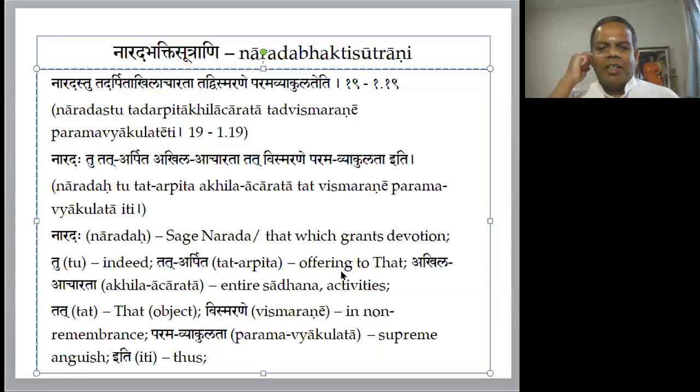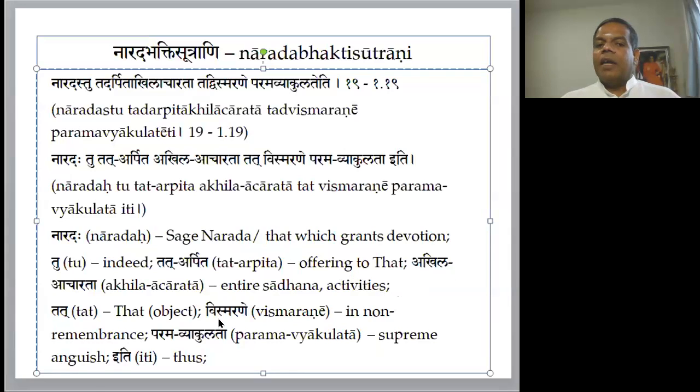That kind of meaning you can take just with that Tat Arpita. It depends on each person how they feel at that time to understand and relate to the Lord and relate to devotion itself. So devotion is where one is aware that it's God who offers God to God, and the act of offering itself is God. That kind of understanding is what Narada is referring to.